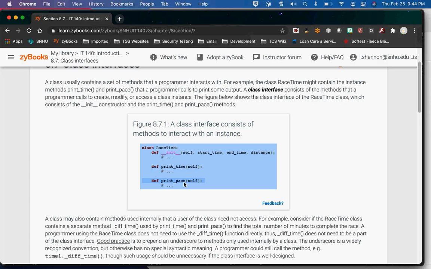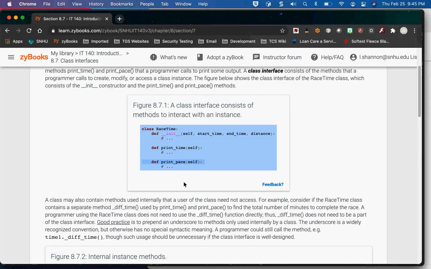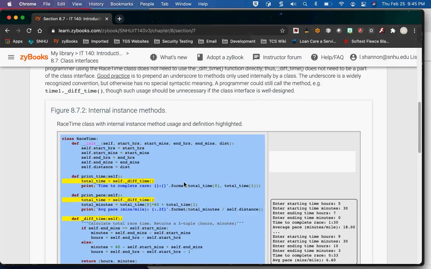So if I have a clear definition of the functions that happen in a class, it makes it easier for everyone. And that's really what interface is standing for here. It is the definition of how you use the class as opposed to the implementation of what happens in the class. So that is what they're really talking about here with an interface.